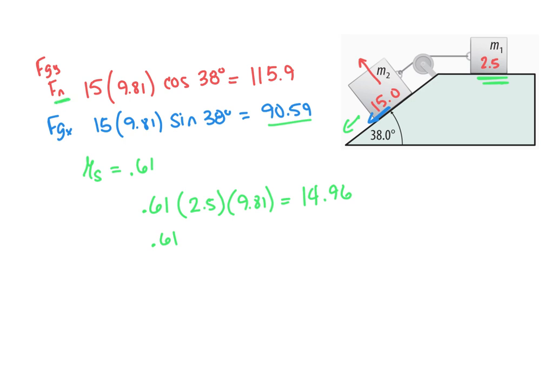I'm going to use that normal force, this force that I calculated right here. So I'm going to plug in the 115.9. The perpendicular force to the incline is what's going to be used here for his friction force. So we're going to say 115.9 here. His static friction looks like that. Those are the two pieces of friction that are acting on this. So we have to add them up.